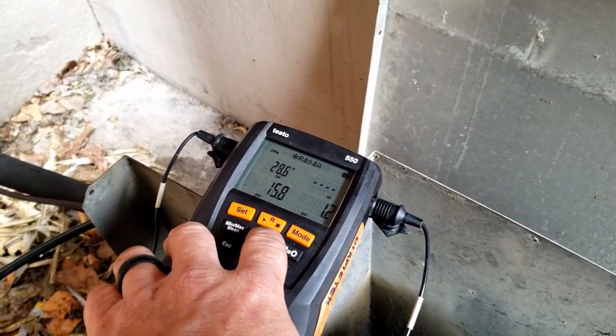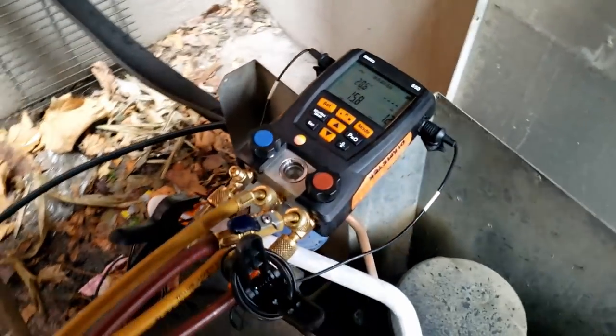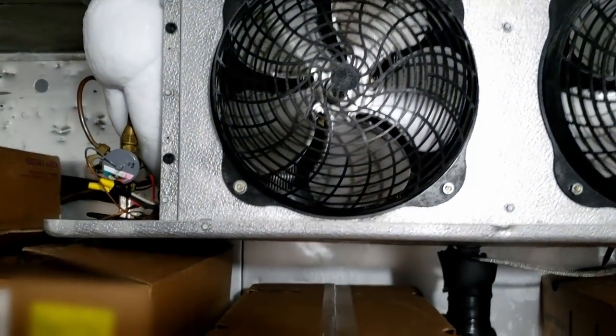So, yep, the insulation's too thin. So, went ahead and put it into defrost. I'm sitting here looking at the defrost heater. It's sticking out of the side there for some reason. Really ain't got nothing growing on the evaporator, but we definitely got something going on here at this TXV area.